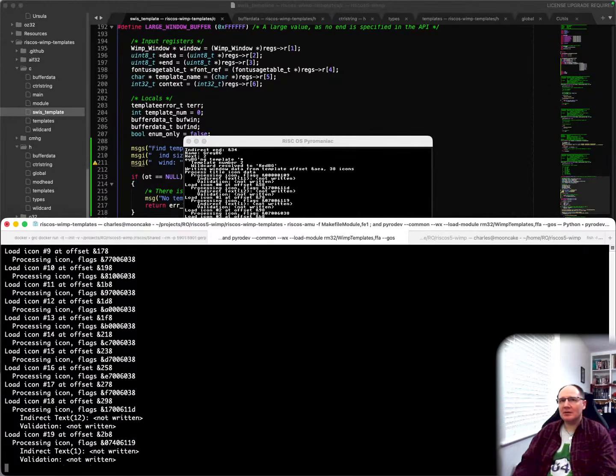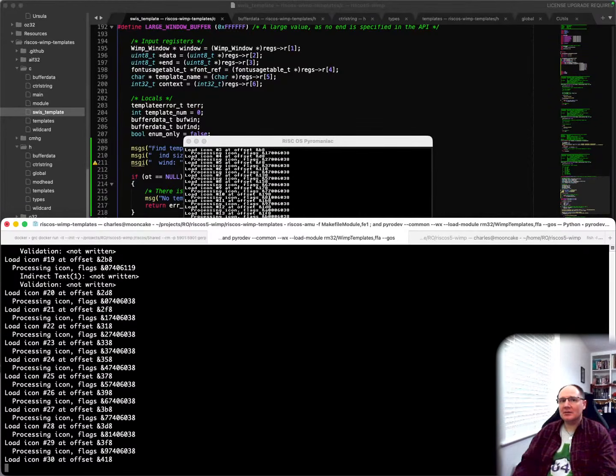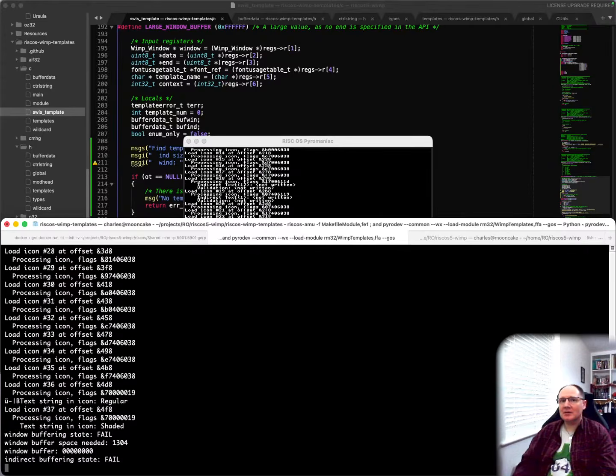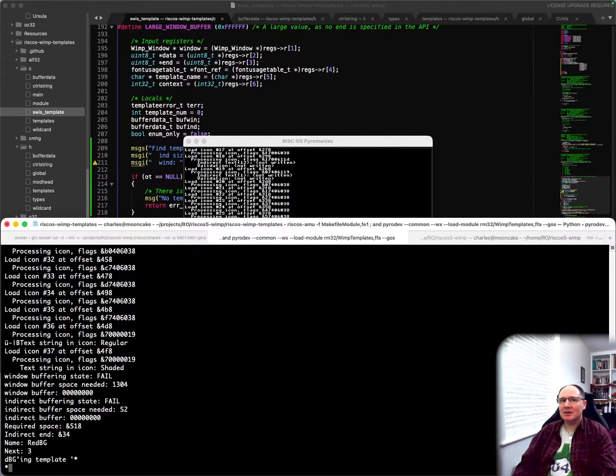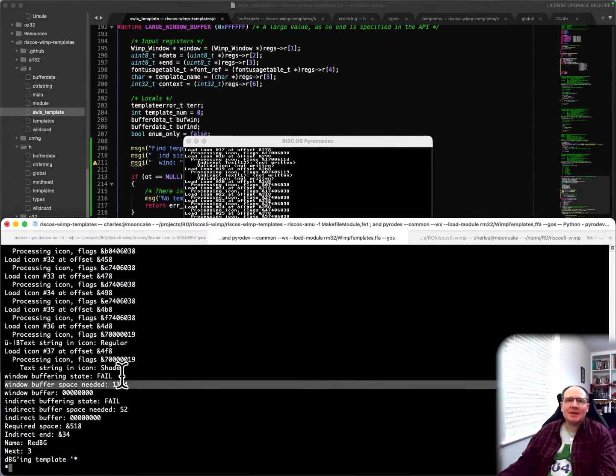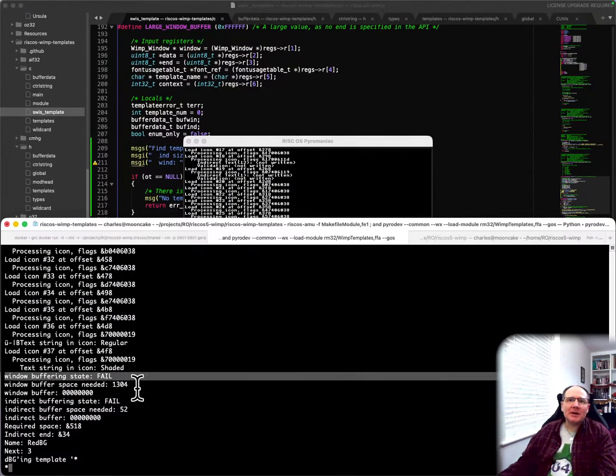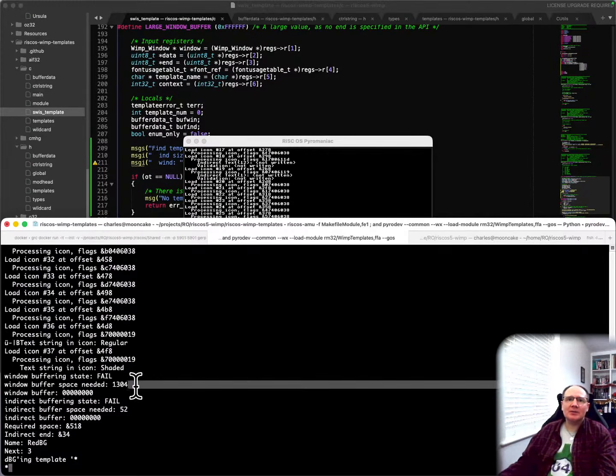Still working. Did that fail before? What's this last bit? Buffering state failed, space needed was that, and the buffer was 0. So we were literally just enumerating it.